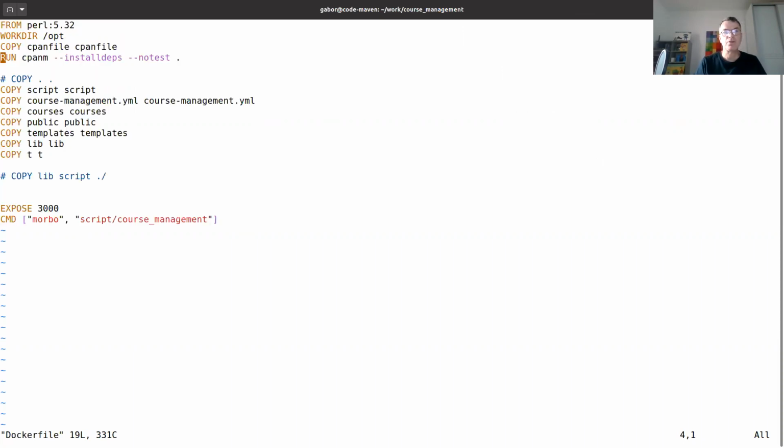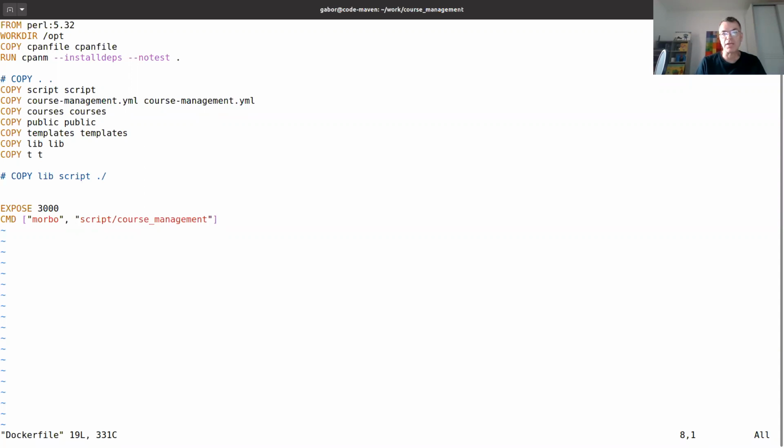Then we had the Docker file that, based on Perl 5.32, copied the cpan file and installed all the dependencies that we need without running the tests, so it will be fast. Then copying dot to dot, like everything, is fine. Thomas saw that it's much better to copy each directory and each file outside of the directory on its own.